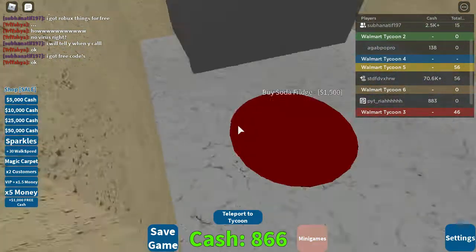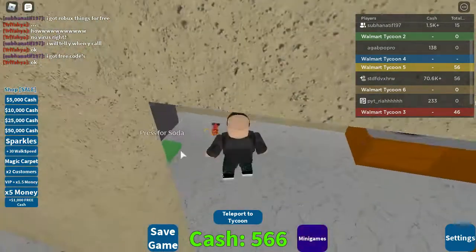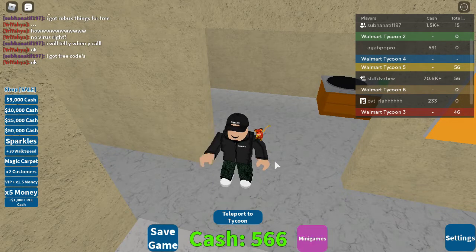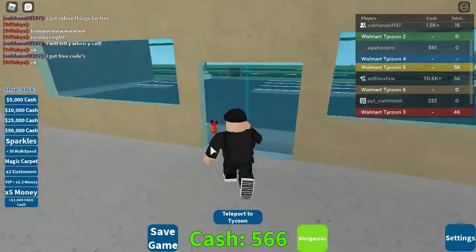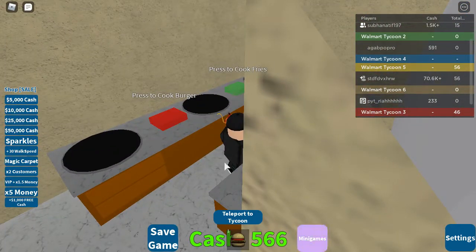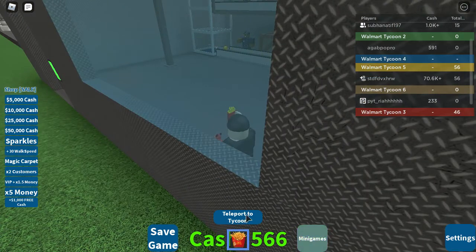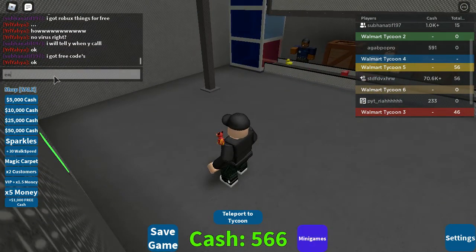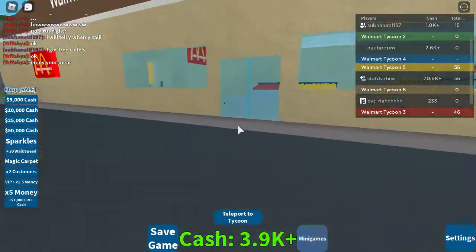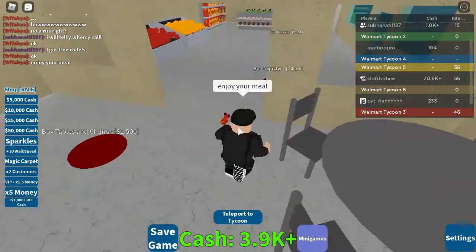Okay, so I'm gonna buy these and soda. Oh my god, now let me just surprise him for 1 minute. Gave him a Bloxy Cola! Enjoy your meal. Oh my god, he did. He said, I guess he's like, what are you talking about, dude? I guess he's seriously like that. He's acting like that, seriously. Oh my days.